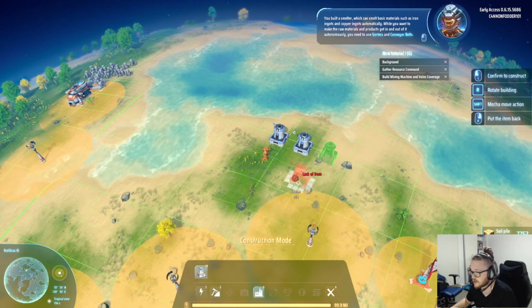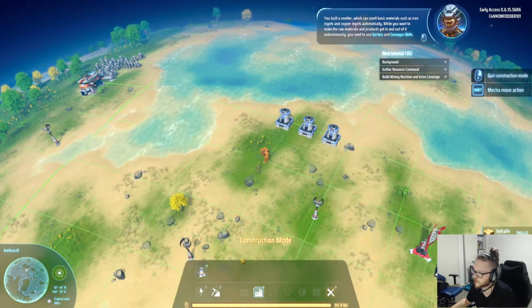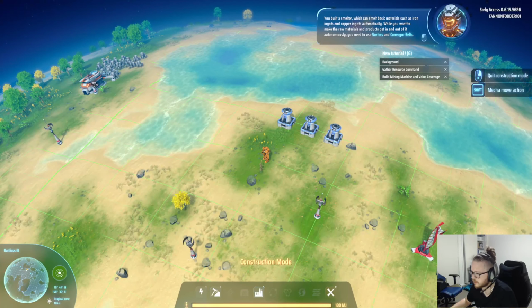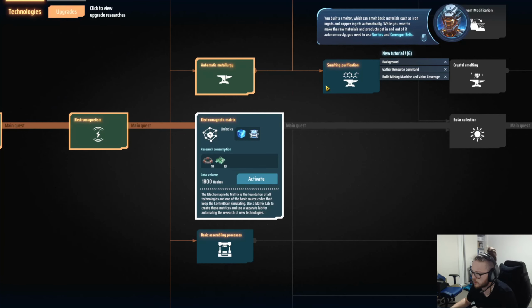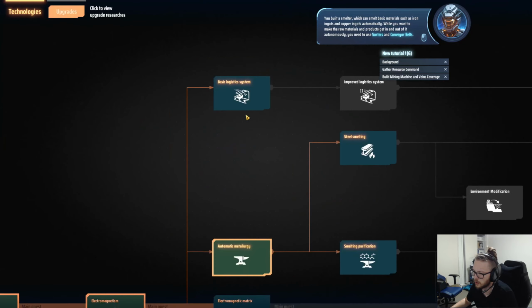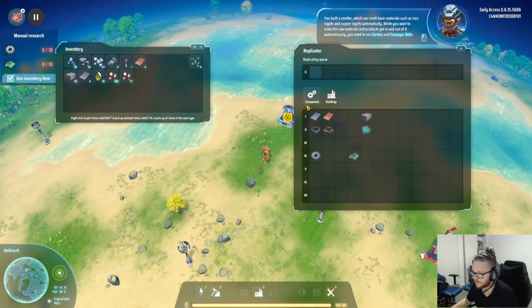You built a smelter, which can smelt basic materials, such as iron ingots and copper ingots automatically, while you want to make the raw materials and products get in and out of it autonomously. You need to use sorters and conveyor belts. Basic logistics system. Oh god. Alright, F.